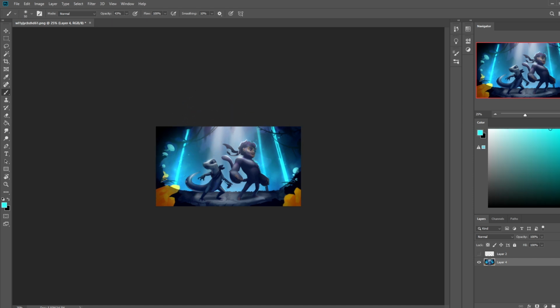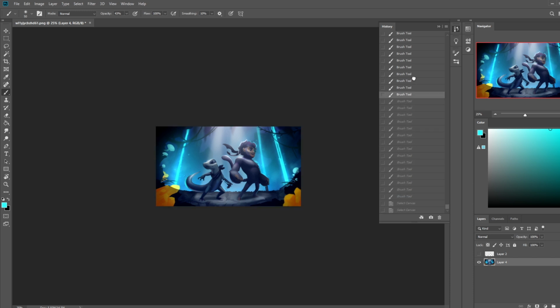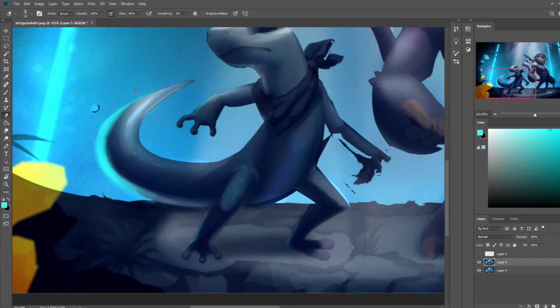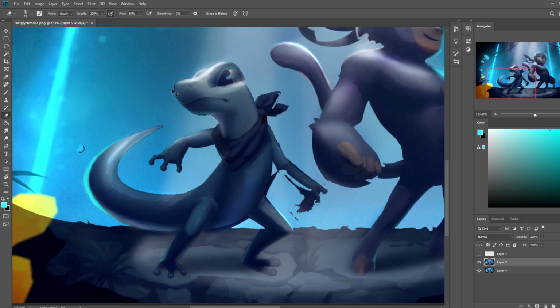Oh, the tail does not have any blue on it. It's okay if it's a bad job that I'm doing right now. I'm just going to go to the layer before I did all that, and then clean. I usually just paint however I want and then go in and clean by detailing. Because I'll know the paint I added was zoomed out and the erasing I did was zoomed in. So I know that I've added enough paint for this area that once I zoom out, it should just look clean.